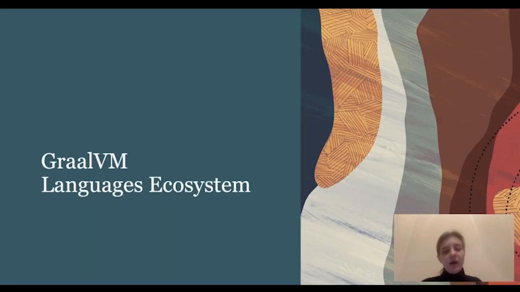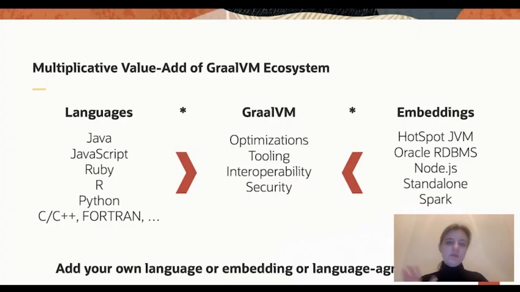And I want to talk a bit about the GraalVM language ecosystem. So you remember this slide, right? There are all these languages that you can use with GraalVM. And the good news is that you can run all of them on GraalVM. It will still be high performant, so GraalVM will take care of optimizations of the whole thing. And yeah, you can mix and match those languages, and GraalVM will give you optimizations and tooling for the whole thing.